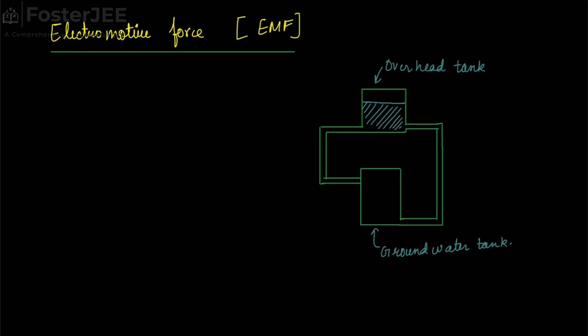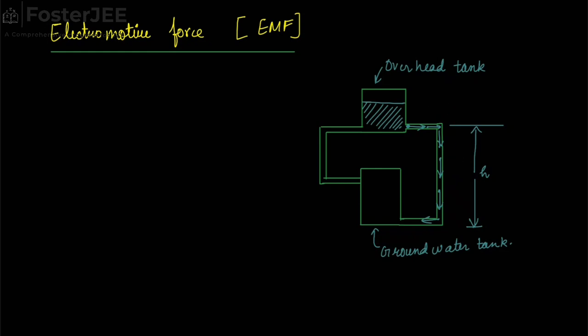then it will automatically travel from high potential to low potential. That is, this part is having high altitude, that is high gravitational potential. So it will flow with the effect of gravity. So can we say that no external force other than gravity is to be provided to this water so that it comes from the top to bottom?